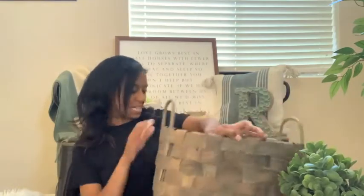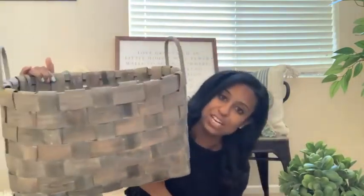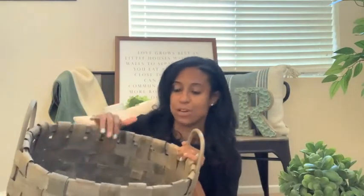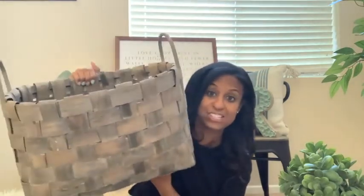So the next place I took a trip to was Michael's, and they had 60% off on a lot of their spring and summer items. So I picked up quite a few items from there as well. I picked up this little tobacco basket, and it's a pretty good size. This was labeled in their spring shop and it was only $13. So I thought that was a great price, and it's a pretty large tobacco basket. I am using this for people when they come in, they can put their shoes and everything in when they enter our home.